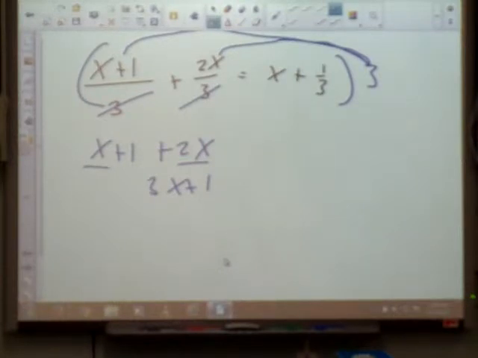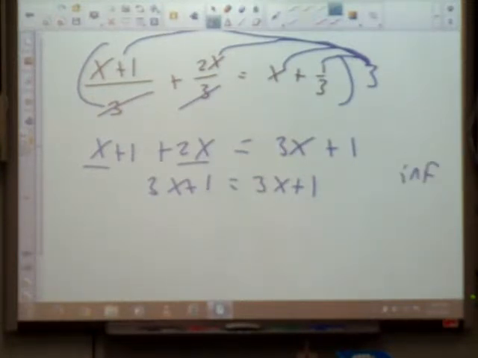Alright, now on the equal sign, this is the one where it doesn't cancel out. Because that's just 3 times x, so that's 3x. Plus, what's 1/3 times 3? 1. So we have on the left side 3x plus 1. We have on the right side 3x plus 1. Some of y'all now know the answer. Anybody? So it has infinite solutions.